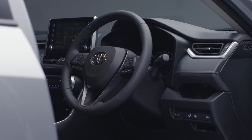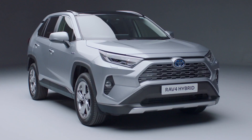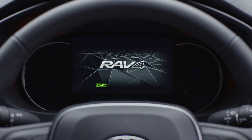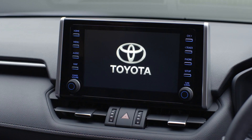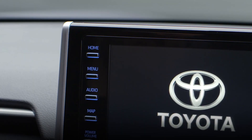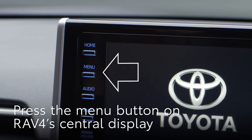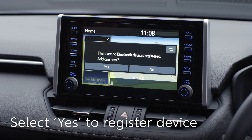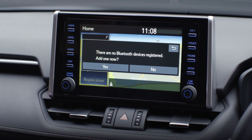Welcome to your new Toyota RAV4 Hybrid. In this short video, we'll show you how to pair a phone to your car's Bluetooth for multimedia and use Apple CarPlay or Android Auto. First, make sure the Bluetooth pairing on your phone is switched on. Then press the menu button on the car's display screen here, or the phone button on the steering wheel. Then select Yes on the car's screen when asked if you'd like to register a Bluetooth device. A list of the available Bluetooth devices and phones will appear — this could take up to 30 seconds.